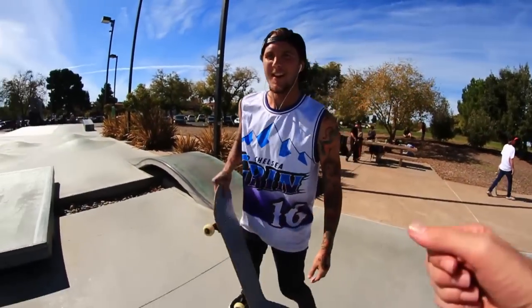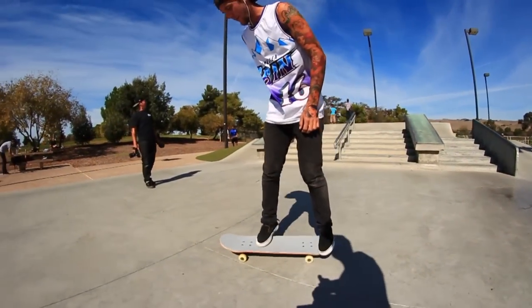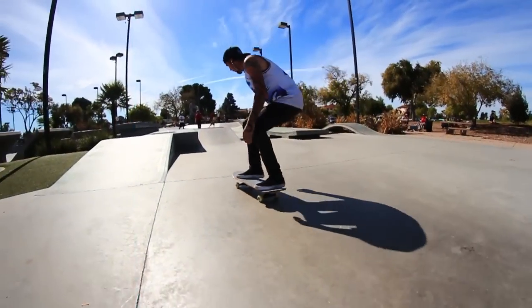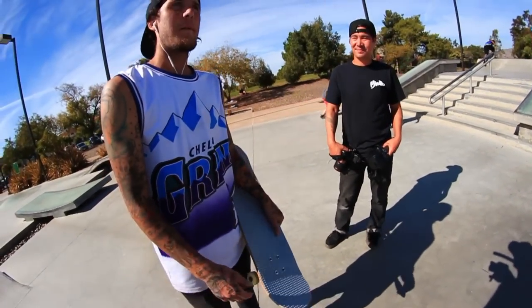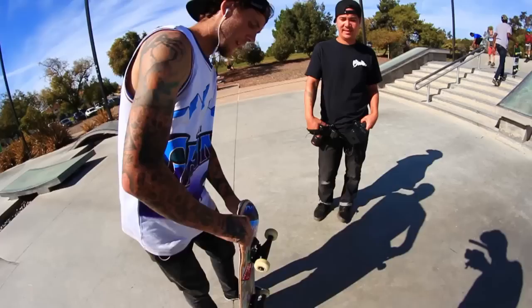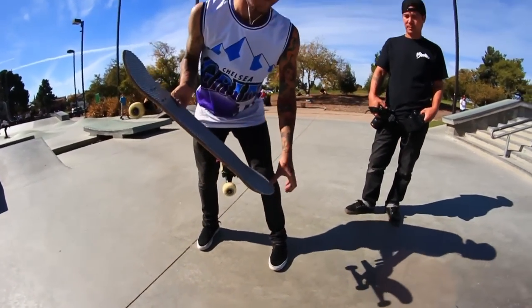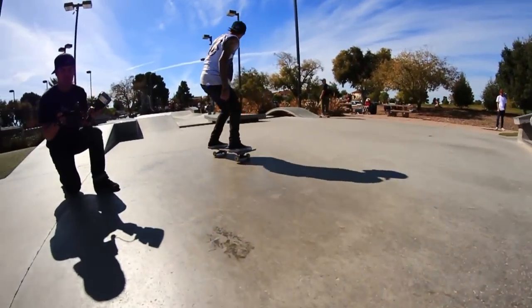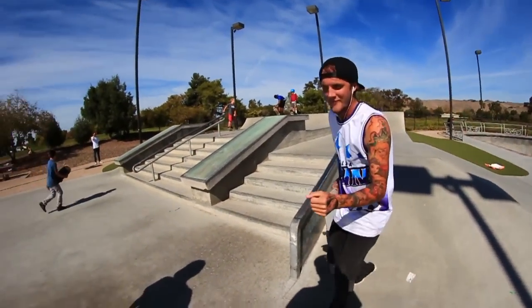Get it. Right here. Tray flip. That was too close. I don't think I've tried this many tray flips. Nice. I felt like it was just gonna slide off. Does it feel good though? I mean, it grips and then it doesn't grip at the same time. I gotta skate it this way, because I feel like that's just flapping in the wind. Gotta ollie and keep that down. Boom! You almost let me hang it. Never. Man.